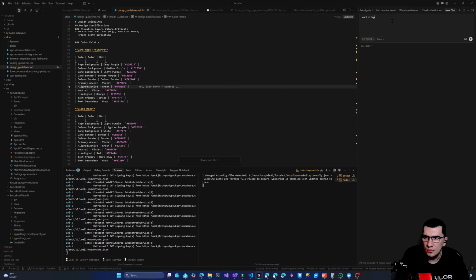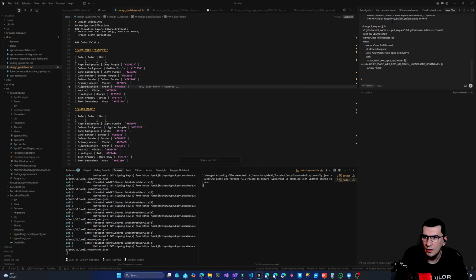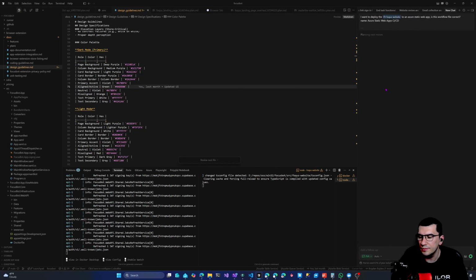I want to deploy the Focus website to an Azure static app or web app. Is this workflow file correct? It's for GitHub Actions. I forgot to specify that. Okay.